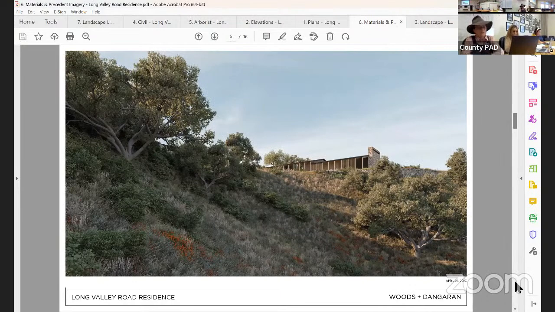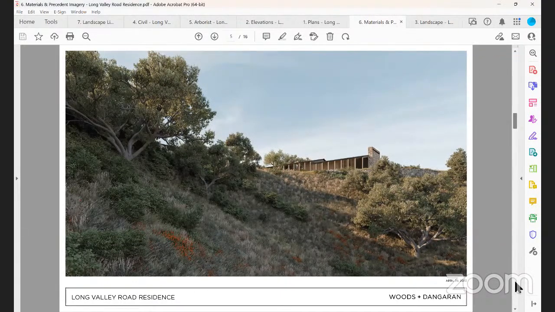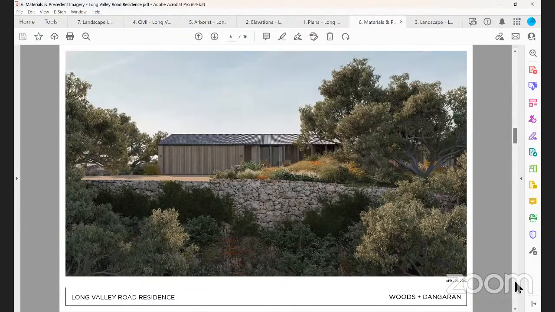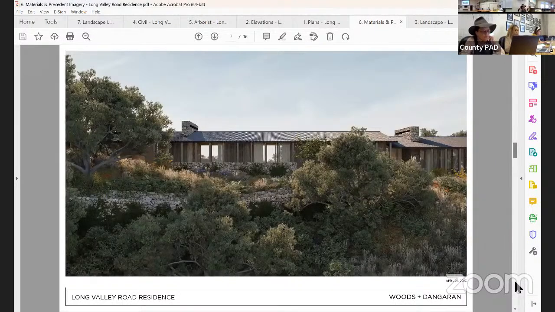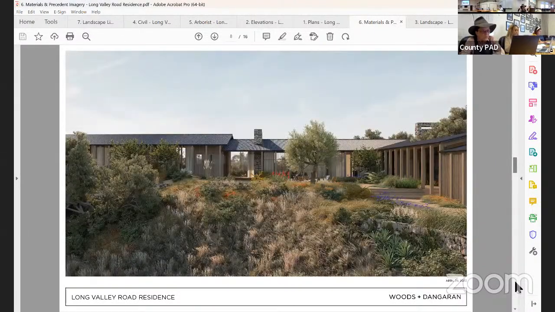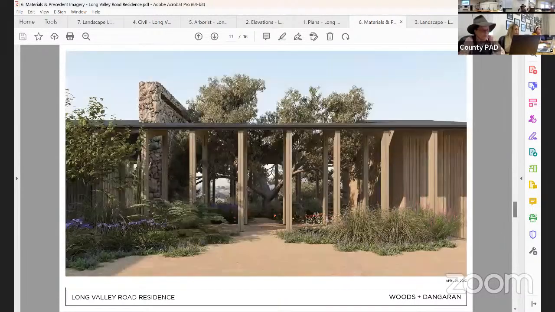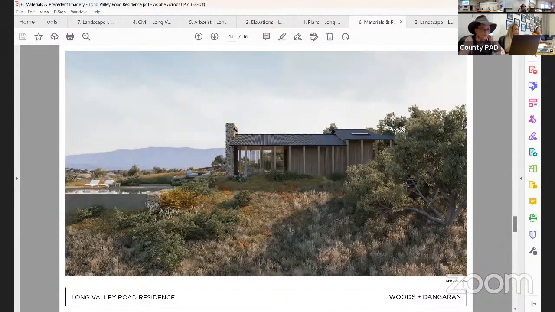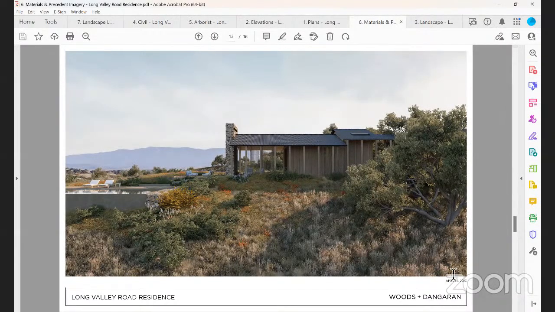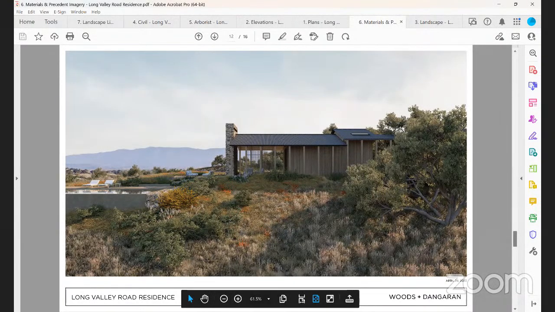And these are updated photo simulations? They are updated per your request, yes. Okay. So it would be the corner on the back side here that we can't see that we're talking about. Right. It's the connection. So the corner back here is the one we're talking about, right? Yeah, to the right, yes.